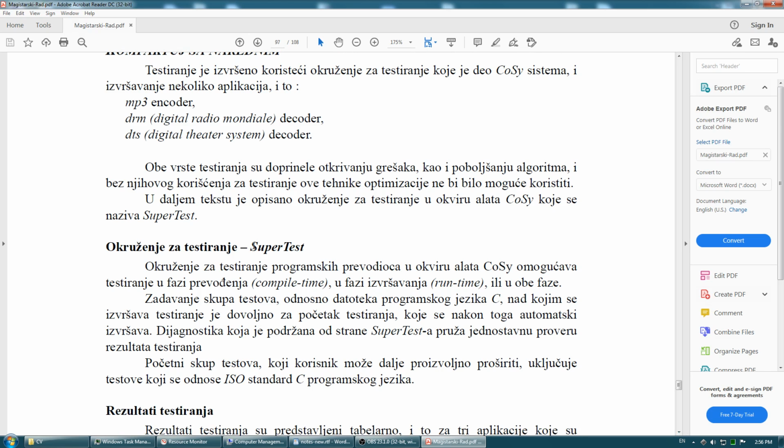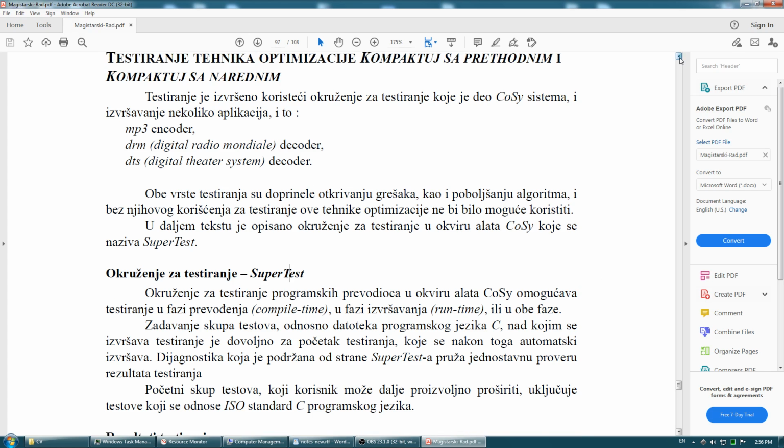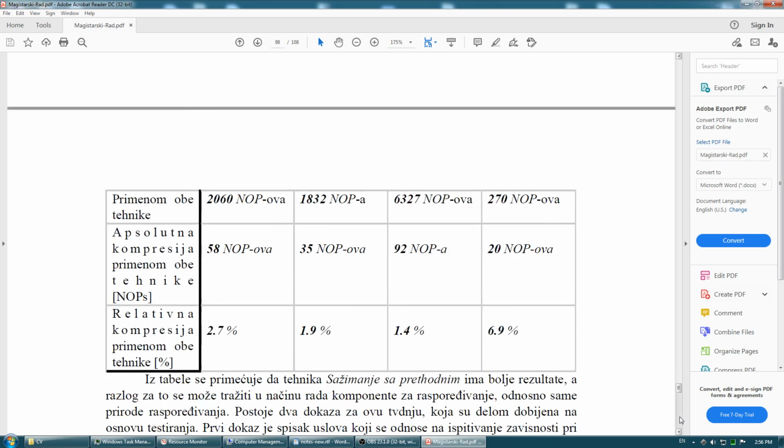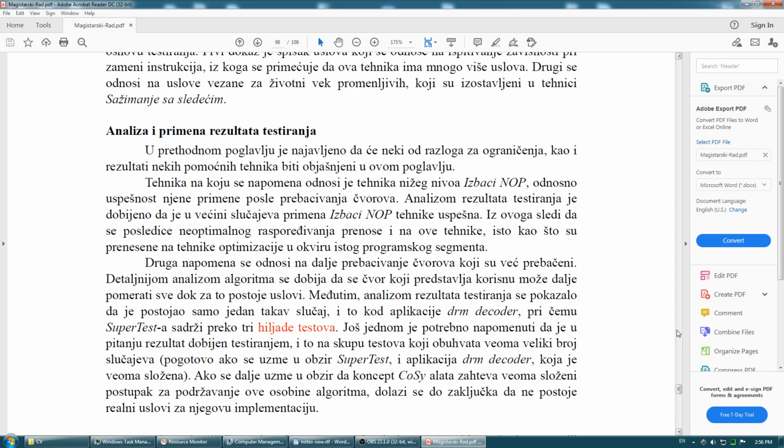So this super test contains around 3,000 tests, and I remember that it ran on the workstation for the whole night, and some of those 3,000 tests contained like hundreds of other tests, so-called sub-tests. And basically that would be it. There should be a conclusion here. Yeah, that's it. 3,000 tests, super test, over 3,000 tests.